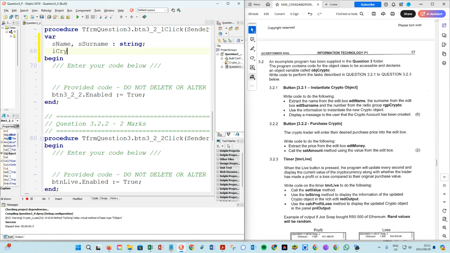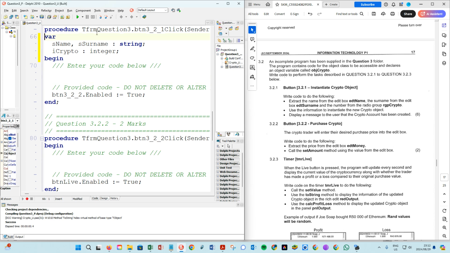And then we have our crypto currency, iCrypto, and you will see that this actually corresponds to the parameters that we had in our constructor, and you will see how that works just now. Integer. You can do this, or you can, because the question actually asks extract the name from the edit box, EDT name, and the surname, as well as the number from the radio group RGB crypto.